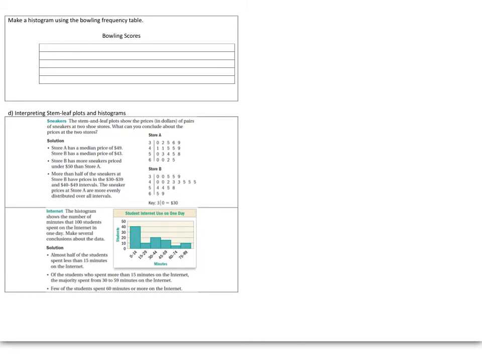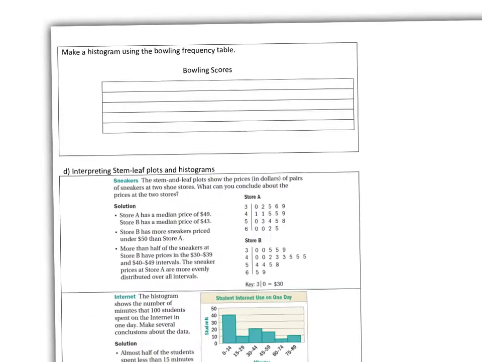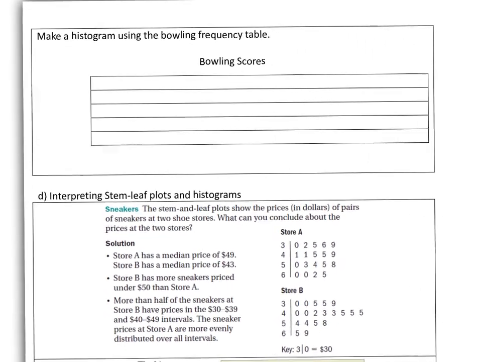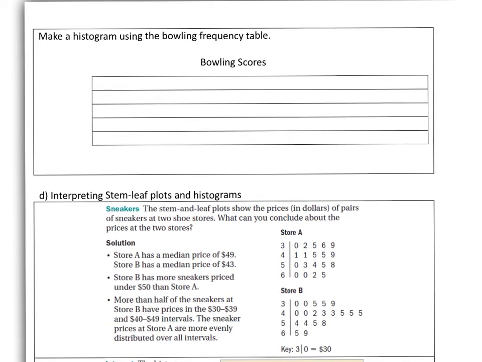Okay, now I'm going to draw the bar graph for the bowling scores for the second frequency table. So here it's titled bowling scores, and I could title the vertical axis as the number of games. Again, I'm going to write in the frequencies, maybe 0, 1, 2, 3, 4, 5. Okay, I'm going to write in my intervals. This is going to take a little time, so please be patient with me.